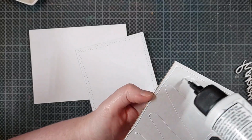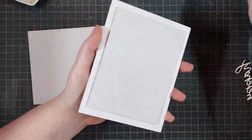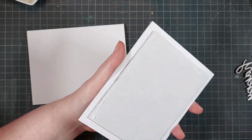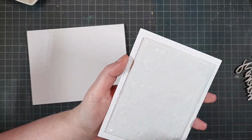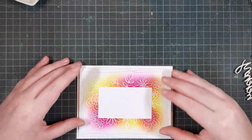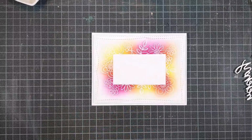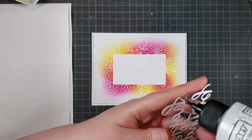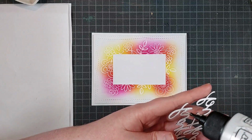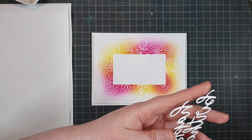Now I'm assembling the card and I'm using some cardboard to prop up that panel. I like cardboard because it's slightly lighter than layering a bunch of cardstock pieces together, and it's just as sturdy. I'm propping that up onto an A2 size note card, and then I can glue on that die cut again. I am doing the same thing once again, just adding the adhesive to the back of the die.